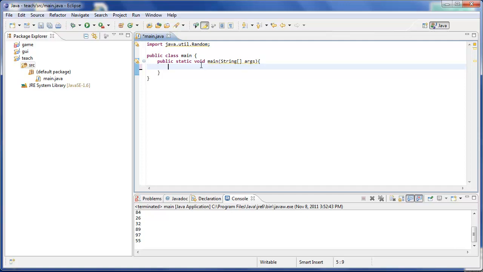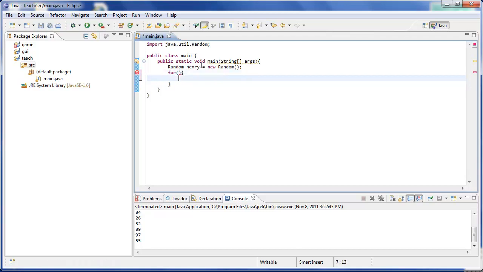So what you need to do is create a new Random object. So Random object called Henry. I'll set it equal to a new Random object, and it requires no parameters at all. So now we have our Random object, and we are going to make 5 random numbers. So we're going to need to do this 5 times. So we're going to use a for loop that just simply runs it 5 times.